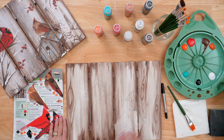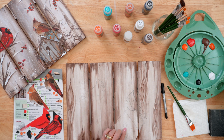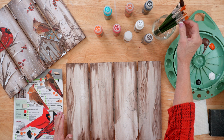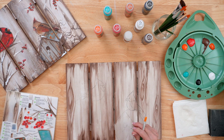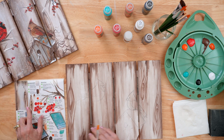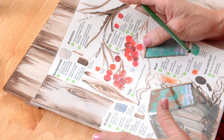So we've base coated, we've aged and put our knots, we let those guys dry, and now we are going to start painting by doing the birdhouse first, because the birdhouse is going to be underneath the female cardinal, okay? So let's pick up our 12 flat and go over here. Before we do the cardinals, we're going to flip this over. There's my wood graining right there. See right here? We've got the wood graining, the knots, so you feel comfortable with that.